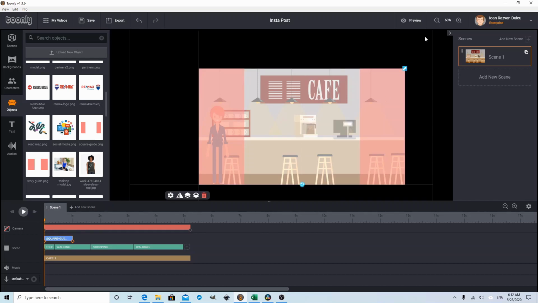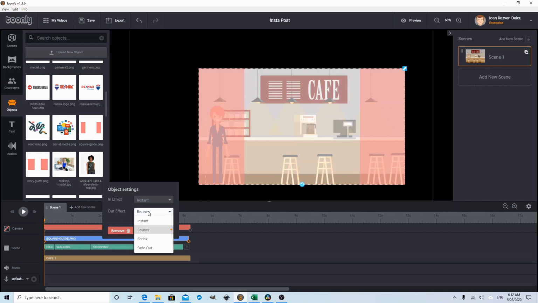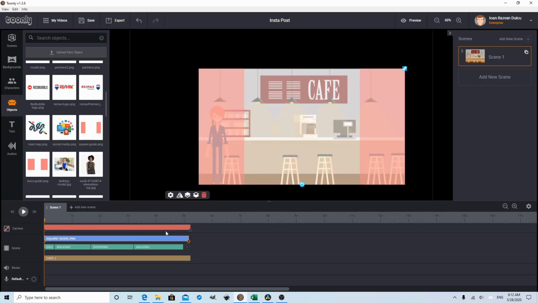And now it fits properly. Once that fits, I'll enlarge the frame by clicking and dragging onto it, and then I'll right click, and for the object settings, the in effect will be instant and the out effect will be instant, and this way we'll avoid that bouncing effect or pulling up front effect.